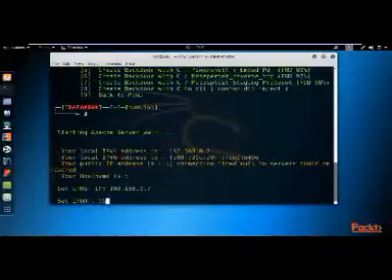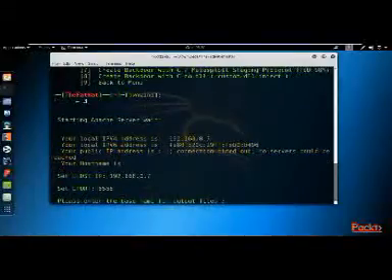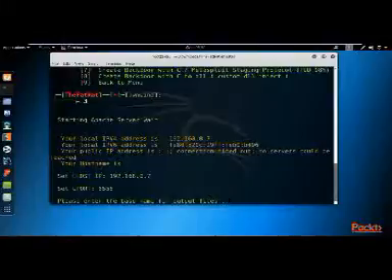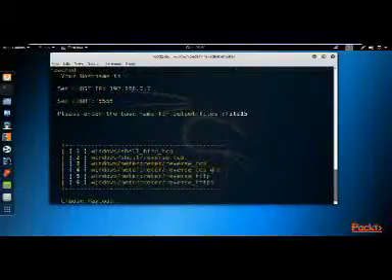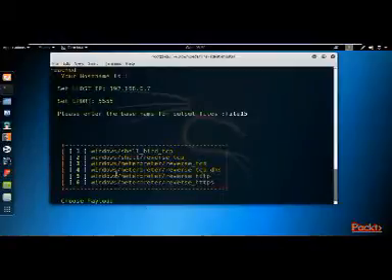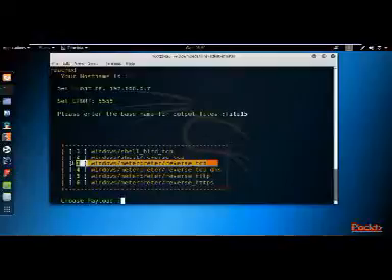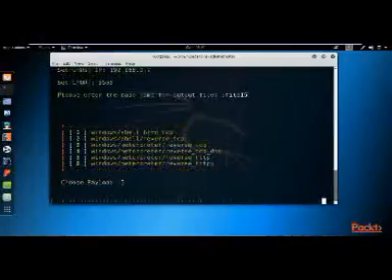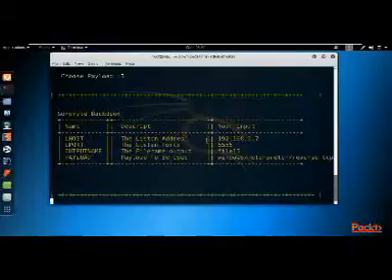So my L port is 5555. Hit enter. Please enter a file name. So you can type, for example, file15. Hit enter. So what kind of method do you want to use? I will try the third one, windows/meterpreter/reverse_tcp. So you can try the third one, hit enter. And now it will use these details and create an undetectable payload for us.